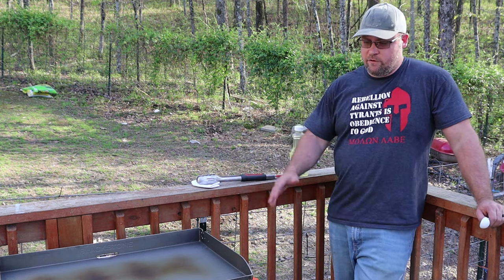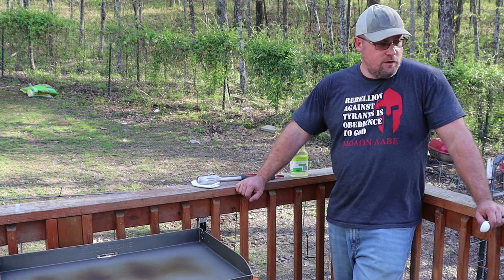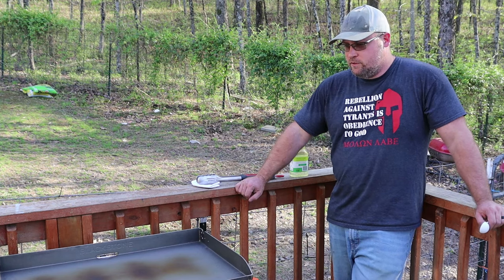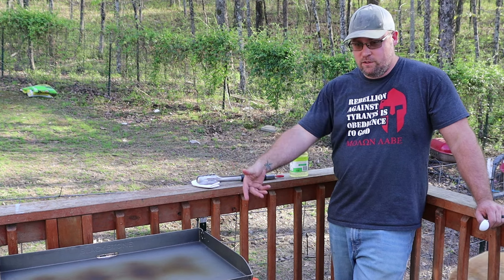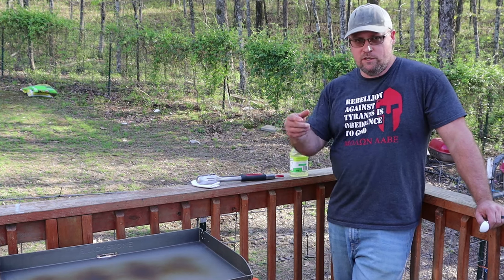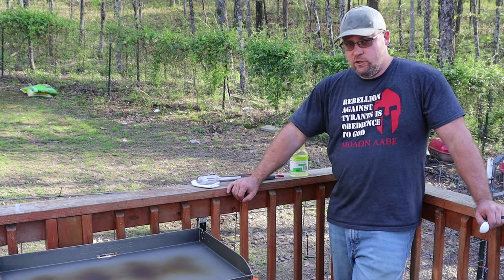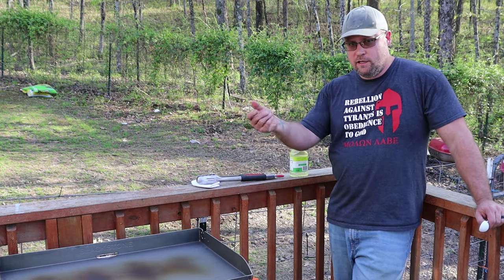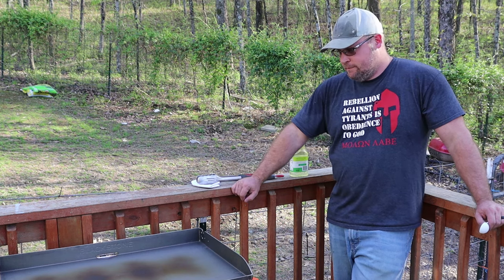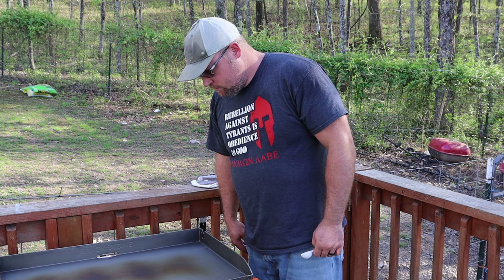So far as reviews go, it was easy to put together. Figuring out how to start it was weird. The instructions said it needed a AA battery, but there's nowhere to put a battery on this model, if you have this one. And I couldn't get it to ignite, and I read in the owner's manual the ignition wire needs to be exactly over one of the holes in the tube, so I just bent it ever so slightly, and then I guess there's a friction click or something like that that ignites it. I don't know. It's working. I guess that's what they would consider to be changing color.